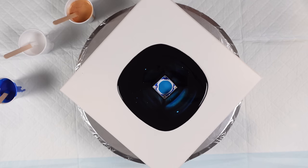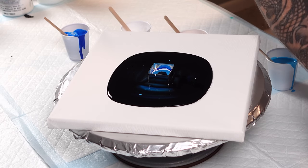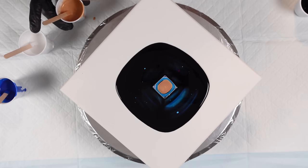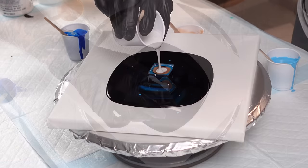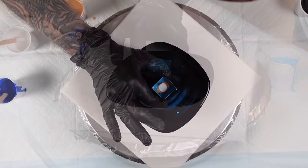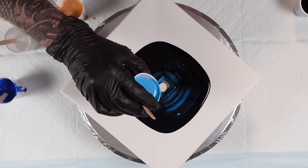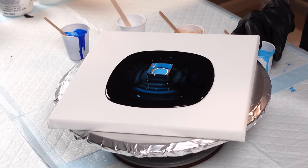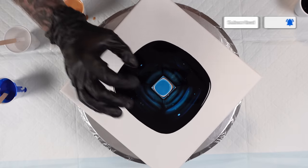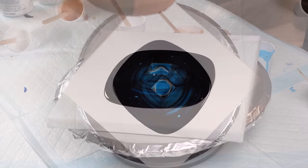I'm going to switch it up — there's a little black. There's no silicone in this black, so this will not aid in cell creation, but I want to see if we get like one small band of darkness. A little bit of white on top. That heat will interact with the silicone and have it just push through the layers of paint. It makes a really cool effect — creates all these gorgeous little cells and lacing.